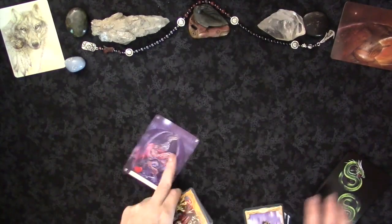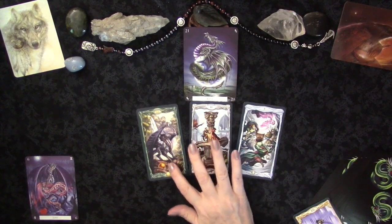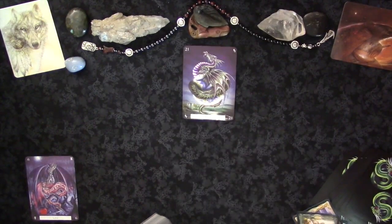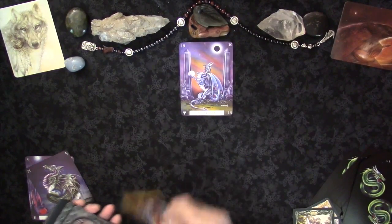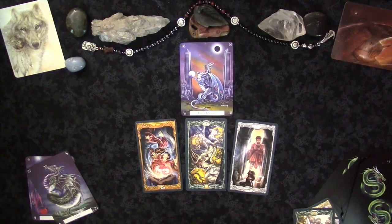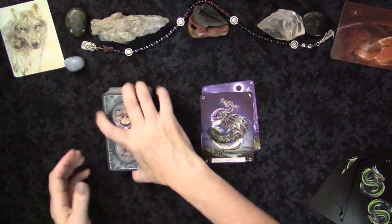But just in terms of pure aesthetics, I think that these decks just kind of beg to be together, because the kings are all dragons in this deck, coloration wise, and I think it just looks gorgeous. I mean, look at that. They really, really go well together. And so I certainly will be thinking of these two decks when I'm using one over the other. I'll probably be using these in conjunction quite a bit, because I found them to read really beautifully together and look really beautiful together. So that's kind of what I've been doing with this deck.